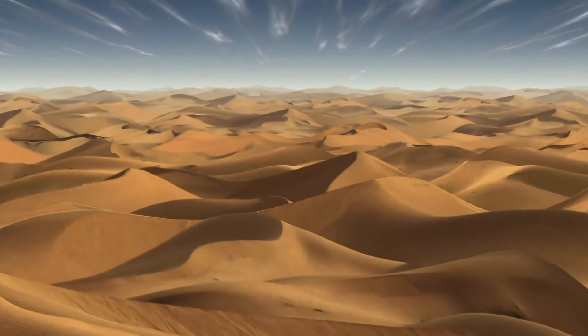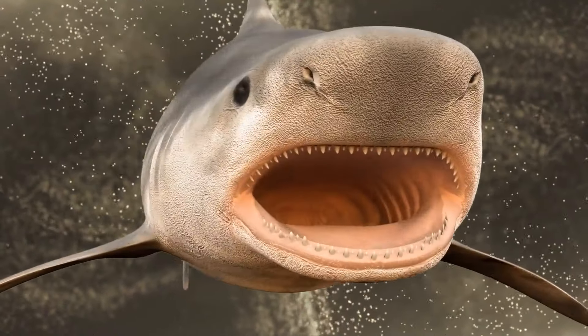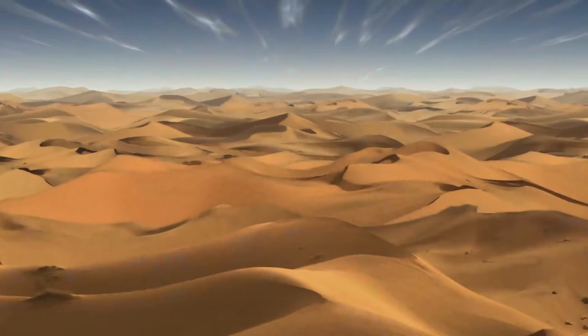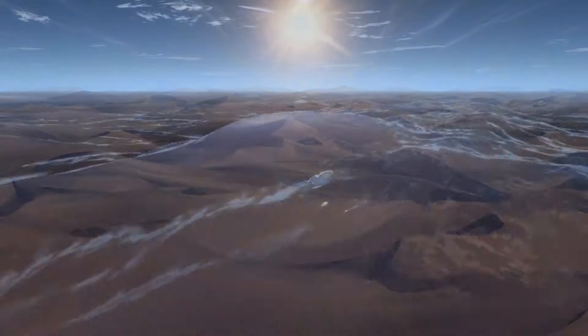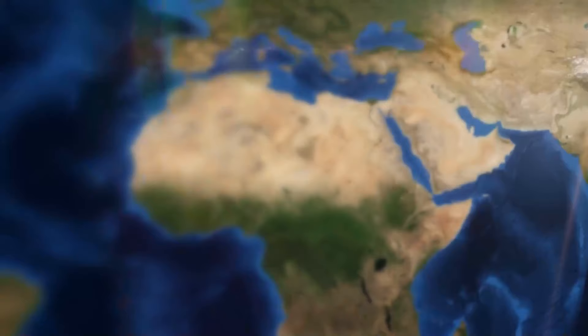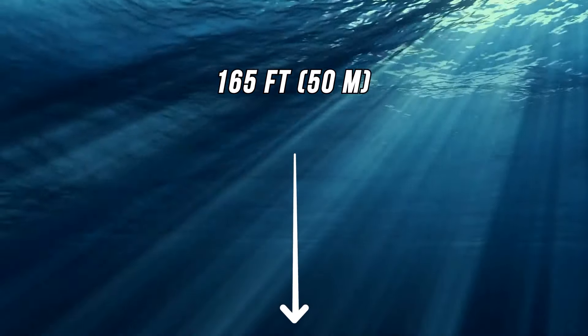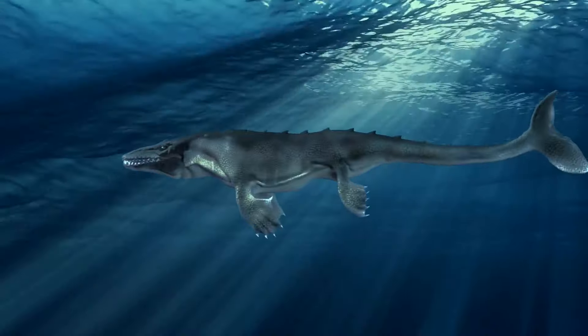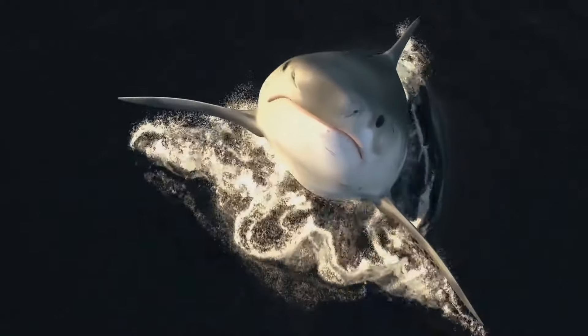But the desert conceals other unlikely artifacts. Shark teeth are a common find in Morocco, in the western part of the Sahara. What are the fossilized teeth of marine predators doing in the middle of the desert? This part of the world looked entirely different millions of years ago — there was a sea cutting right through what is now desert. The Trans-Saharan Seaway ran the length of present-day Algeria and Mali, around 165 feet deep, enough for large catfish, sea snakes, and sharks to inhabit it.